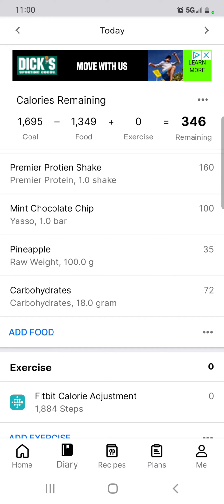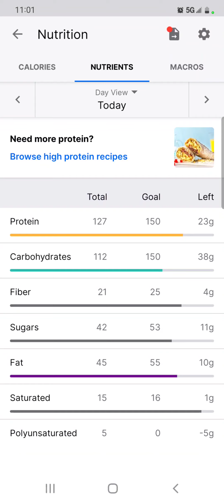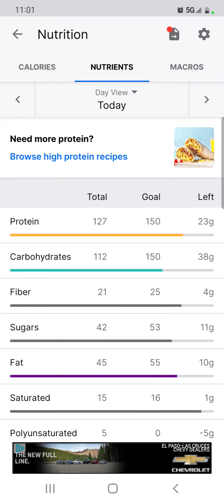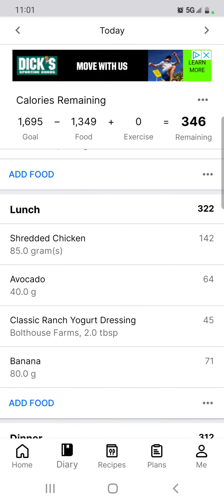So one other thing I wanted to say, sorry, is that I know there's a lot to focus on, but if you're going to focus on hitting any macro, try to focus on protein. People are usually a little bit low in protein, so that should be the number one thing you're hitting. Even if you're going over a little bit in carbs and fats, try and hit your protein, and once you're regularly hitting that, then focus on hitting your other macros. Ideally, you'll just be hitting all of them always, but that's not always the case. So focus on protein, do your best, and don't stress.